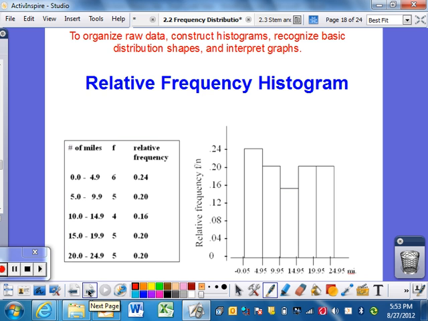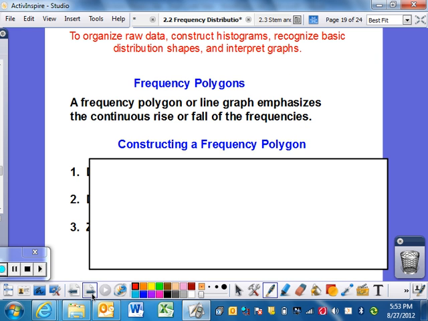So here's a relative frequency table. You have your class and then your relative frequency. Here is a relative frequency histogram. Notice the boundaries and all that stuff is exactly the same. What's different is that instead of the actual frequency, you have the relative frequency, which is just the percentage. It should look identical to the original frequency histogram, except now you have percentages instead of the actual numbers. So that process is very similar.